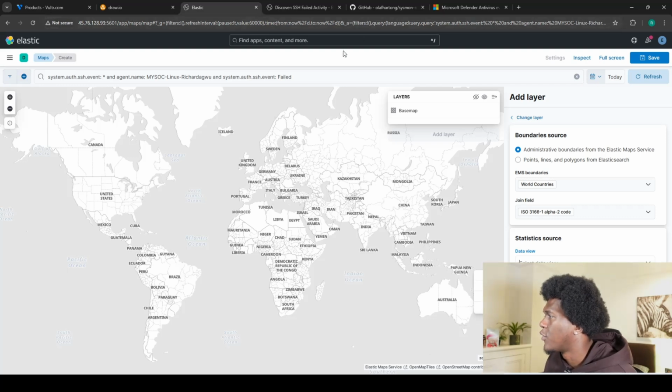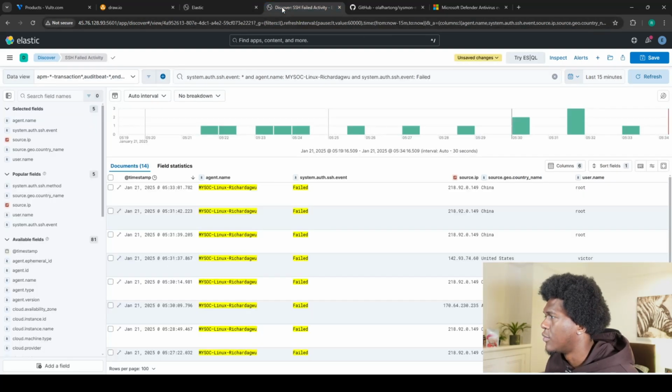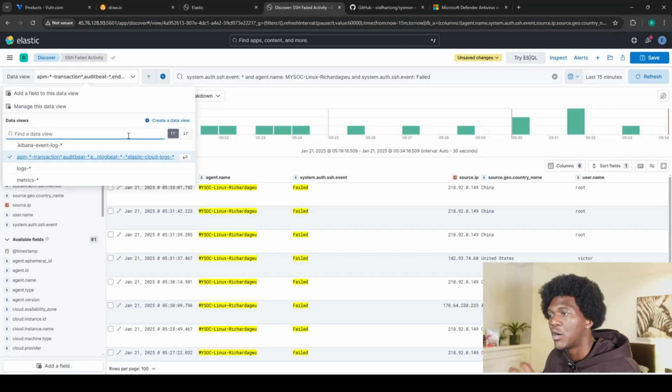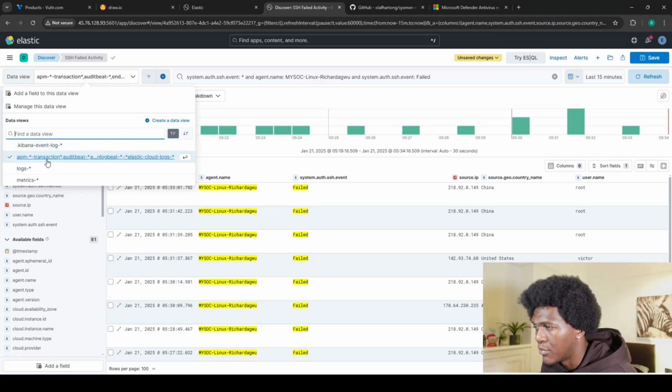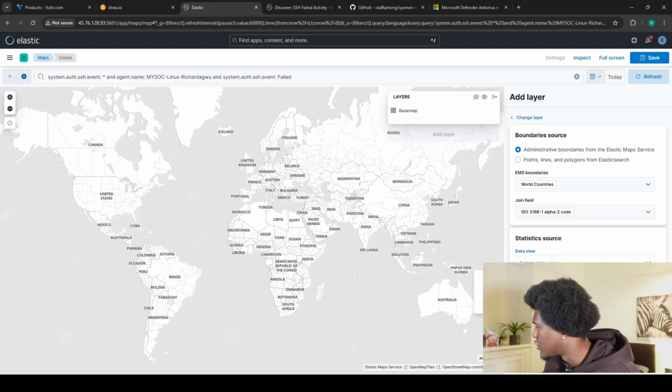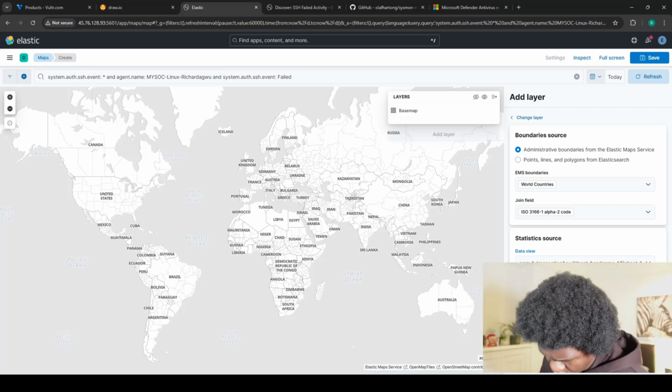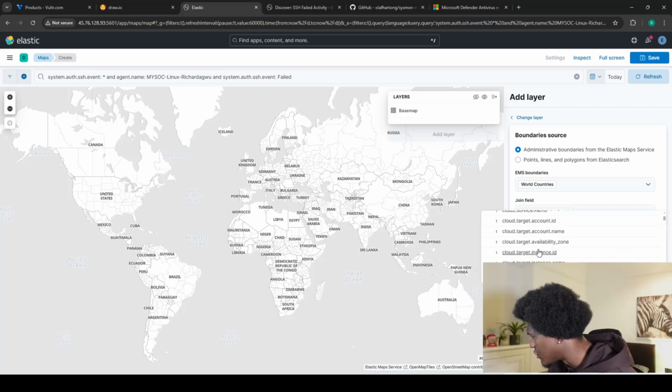For the statistics source, the data view is going to be this, I think. Just to verify, let's go back to this. Yeah, you can see right here, it says data view. It shows us where we are right now, which is this APM, dash, dash, all of that. So I'm just going to select that. Then the join field should be the real ISO country code, I think.